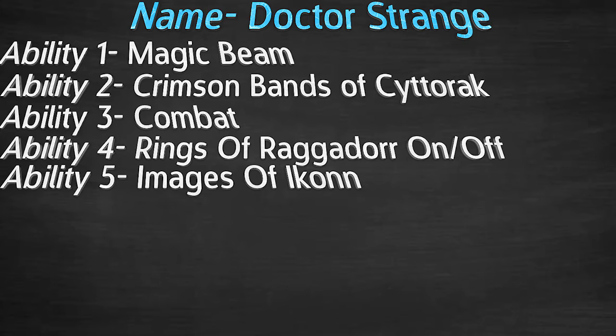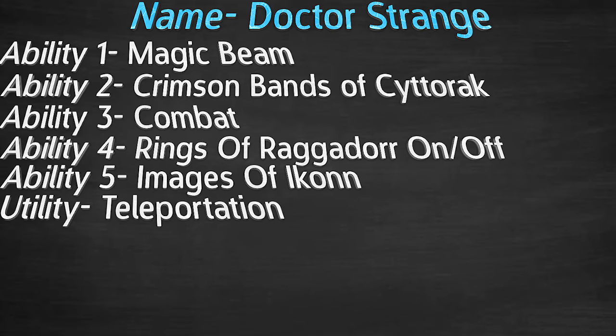And now let's move on to Doctor Strange's utility ability, which is teleportation. Now this one's self-explanatory, but it wouldn't be like, how's it called? Deadpool's or possibly Mysterio's teleportation. This would allow you to put coordinates or what planet to teleport to. I think this would be more useful because teleportation. Doctor Strange can teleport anywhere, like anywhere.